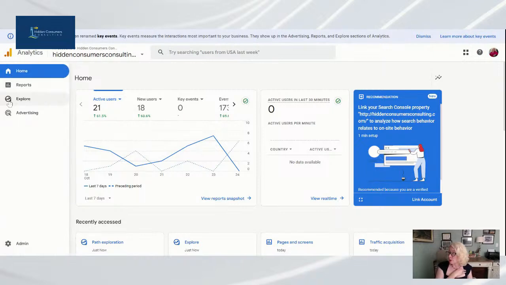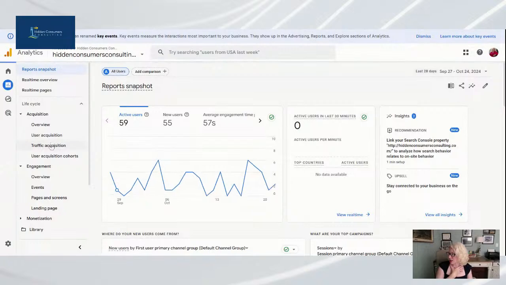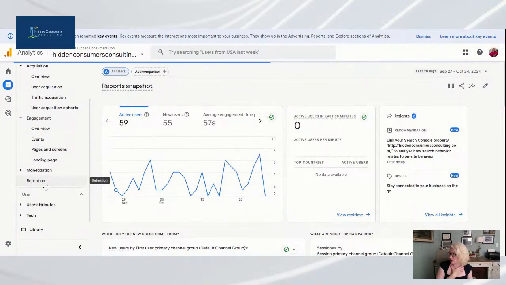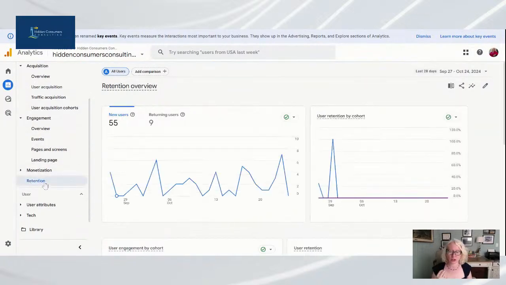Ooh, let's do one more fun report, because the other thing you can do is look at retention. Retention is you're looking for 10%. So in my case, I would want 5 people. Woo-hoo! I retained 9. I'm doing better than the bare minimum expectation. Yeah, sorry. This is exciting.